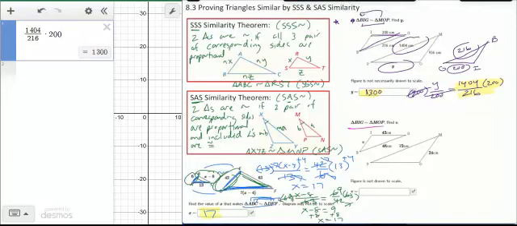Final one, same idea. You're told that these are similar triangles, so I can label it the same way. I'm going to orient my figures in the same direction once again. So M and B correspond, so B labeled up here once again, O and I, and then G and P. So here's my figure. I'll mark what I have. So BG is 48, IG is 42, and BI is my length V. And so this is what I'm solving for here.